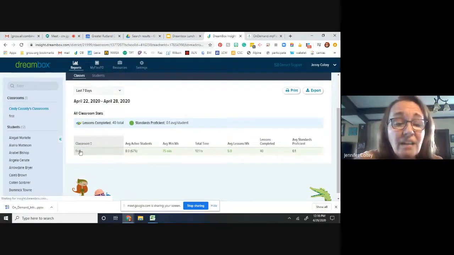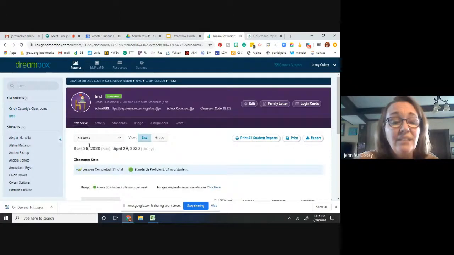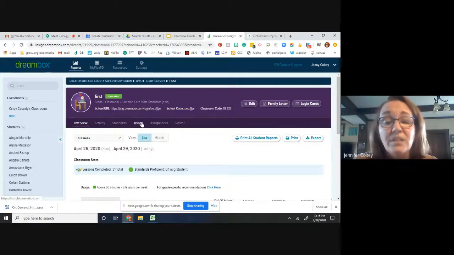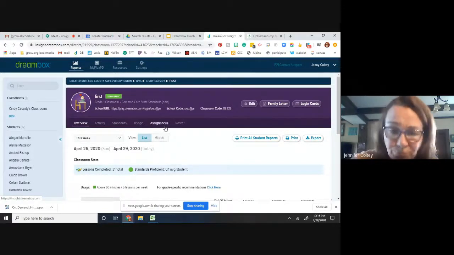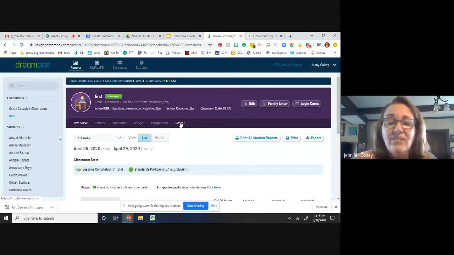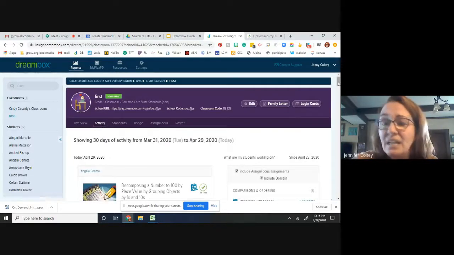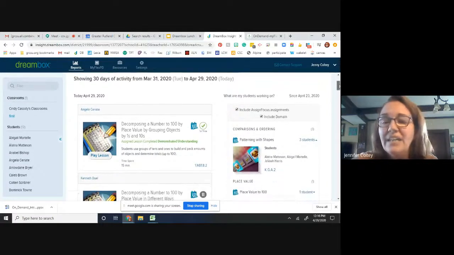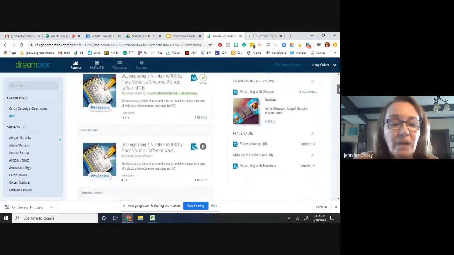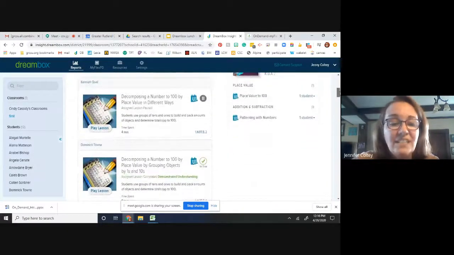So if I click on her class again, you can see that there are activity reports, standards reports, usage reports. And this is another spot where you can assign focus. And here's the roster. So if I go into activity, then I can see all of my kiddos and what they're working on and what lessons they played.